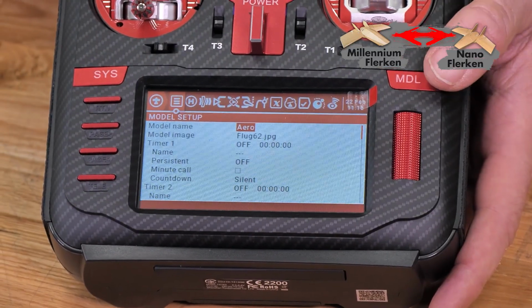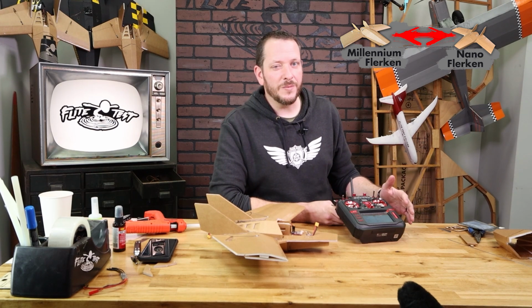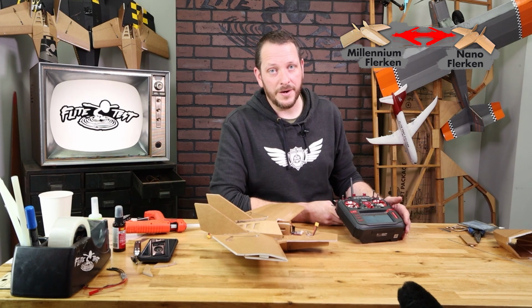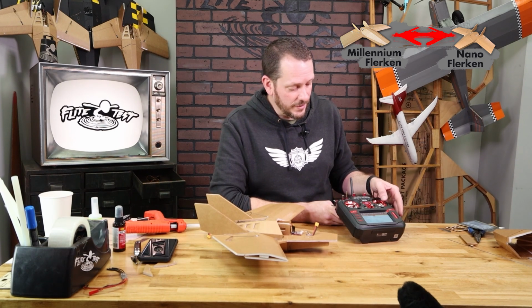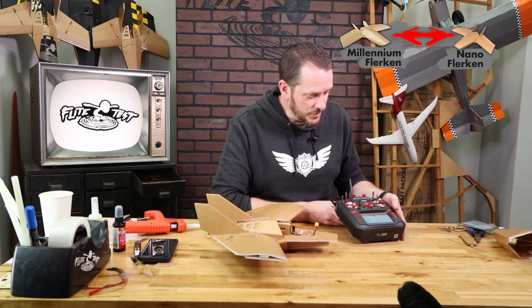Now before we bind this, we're first going to set up our radio, and typically with Spectrum we are changing our throws. We really don't need to worry about that on the Radio Master, but what we do need to do is reverse our aileron and our rudder. That's because when we push our aileron to the right and our rudder to the right, the PWM goes in the wrong direction. So let's go ahead and do that first.